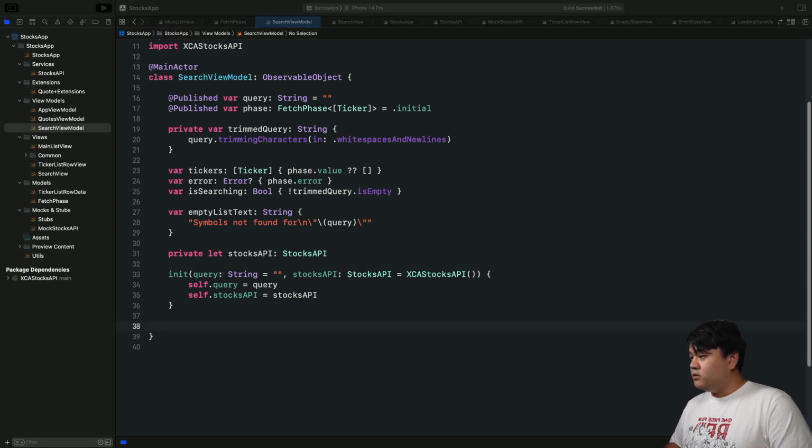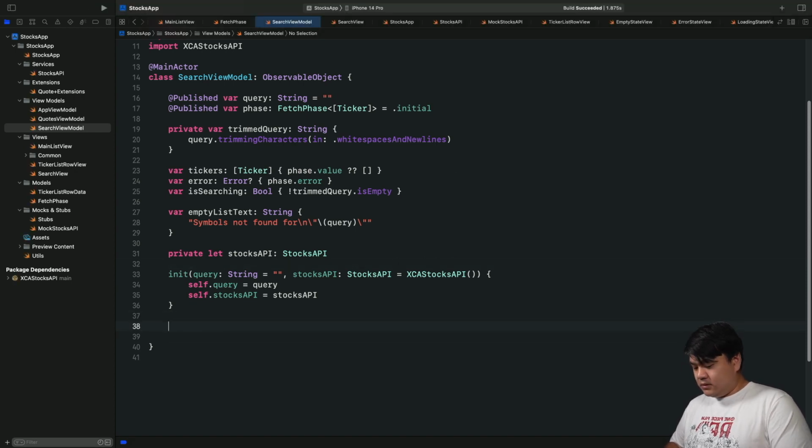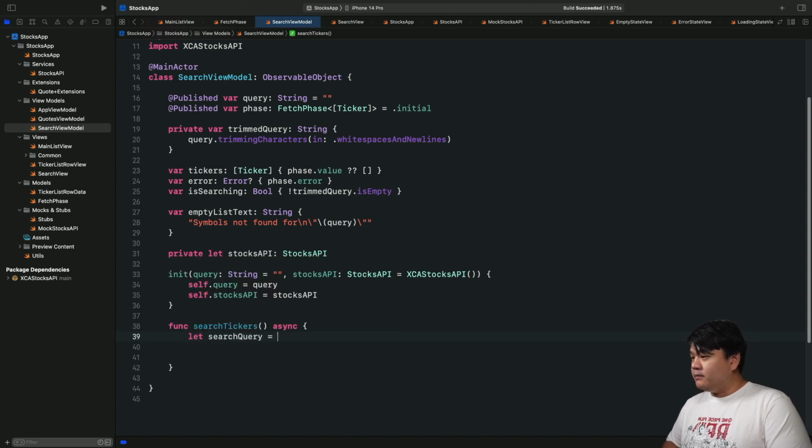Now let's continue to implement the method. Declare a func searchTickers, make this a nested method. Okay, first let's grab the computed property, capture this, the trimmed query. Okay, this is computed, and first let's use guard not searchQuery.isEmpty, using that negation, and if it is empty, we just return.